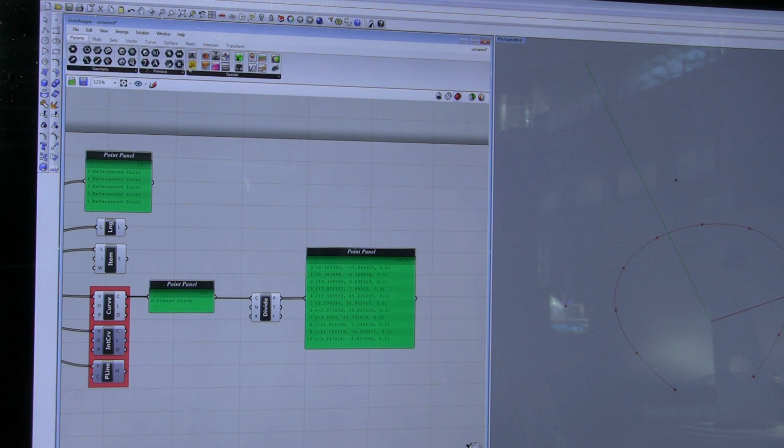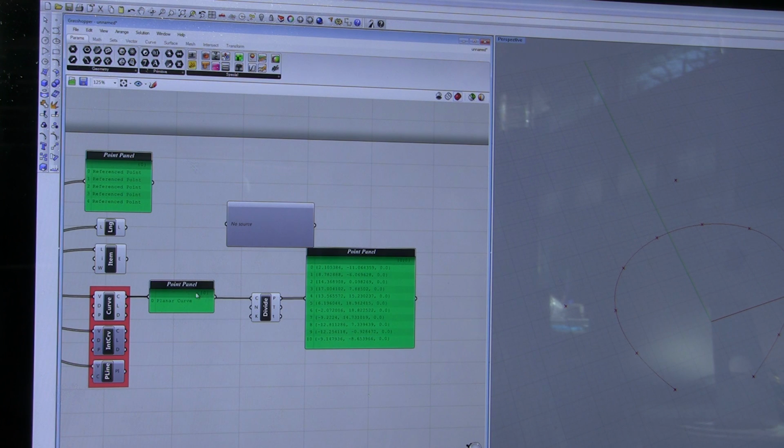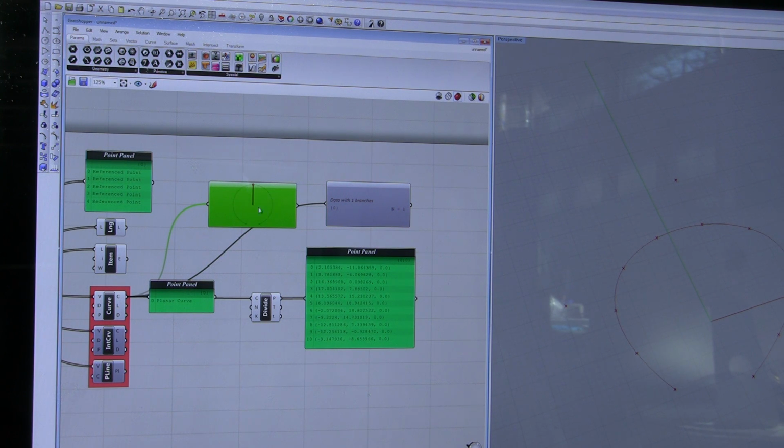What's also helpful, same thing as a panel, is if you grab a param viewer, up here in params, special, param viewer, you put that on your canvas. Let's plug in the curve. You'll get, it says data with one branch. You can double click on this and take a look at your tree. And then we'll pull in the P for the second one. This is still data with one branch, but this has one more layer.